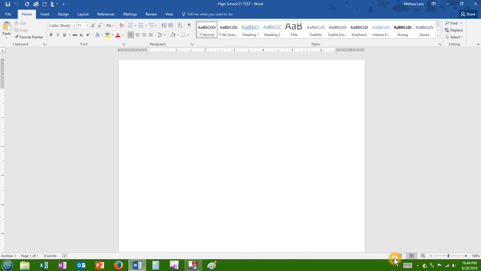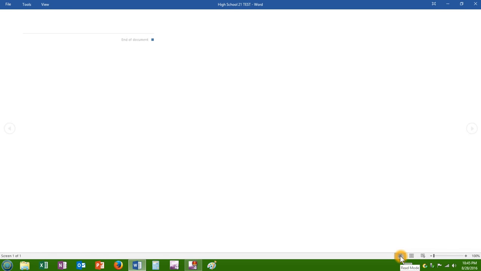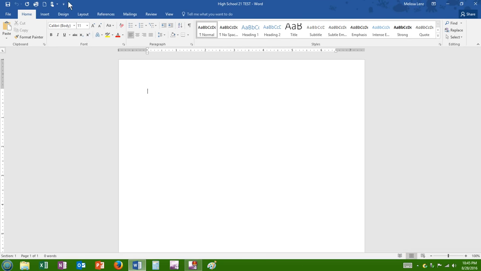Okay. If we come over here, these are our view buttons. Now sometimes if you download a file from the student's drive, which is the classes U directory on the computer that you're working on at the college, it will be in read-only format. And so if you see read only, you're going to see something that looks like this. So you're not going to have all of your tabs. You're not going to have your ribbon. What you need to do is come down here to your view and say, we want to go to the print layout view. And the print layout view is going to give you back your ribbon and your tabs, and you'll be able to edit that document.